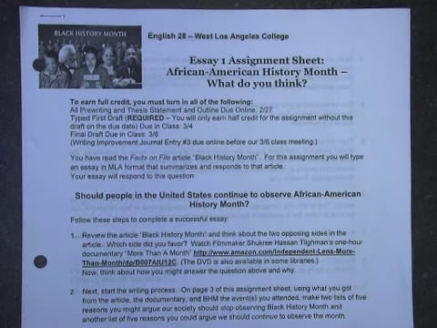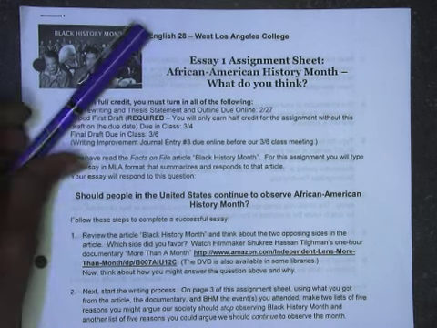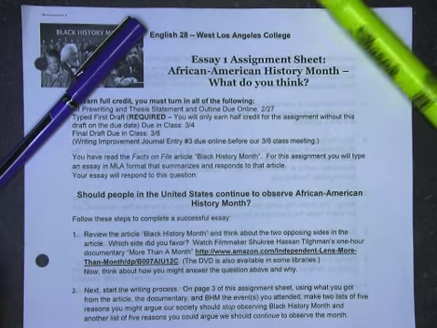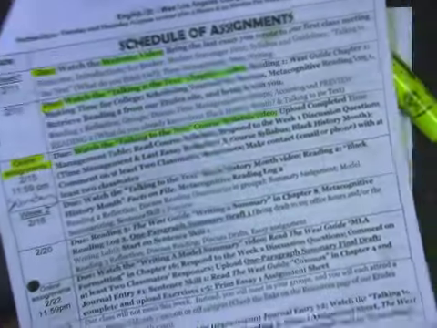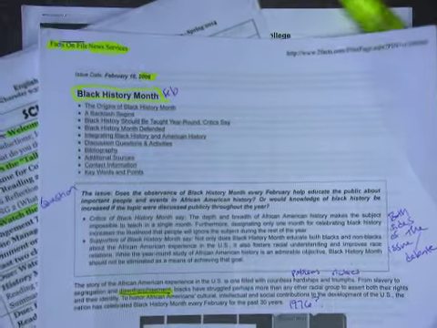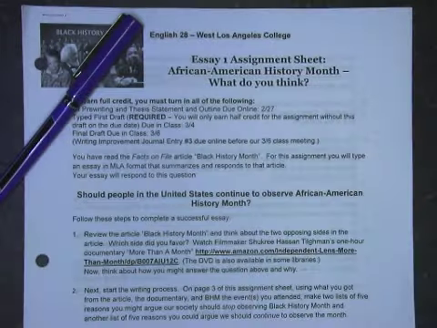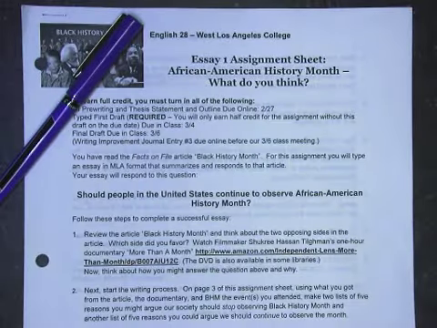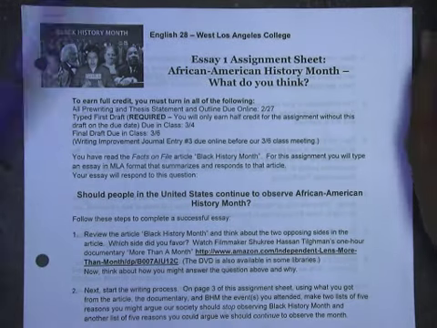Everyone! Today we're going to do some more talking to the text, but this time it will be with your Essay 1 assignment sheet. And so I'm ready to talk to the text. I've got my pen, my highlighter, I even have my syllabus here. I've got my Black History Month article because the essay assignment sheet is going to talk about that article, and just in case I need it, I have my West Guide to Writing. So let's get started.